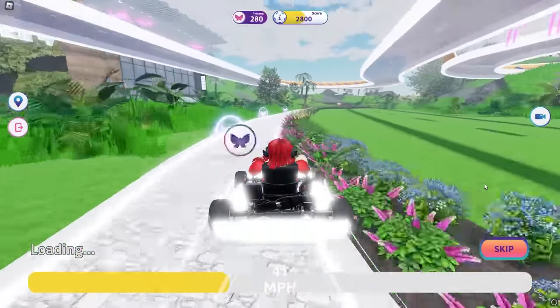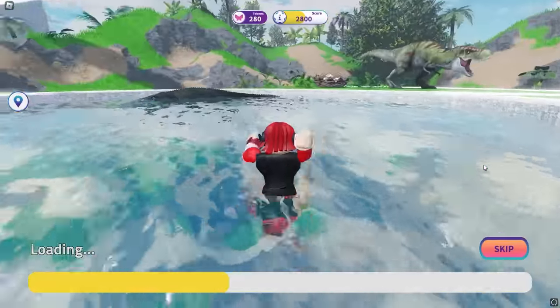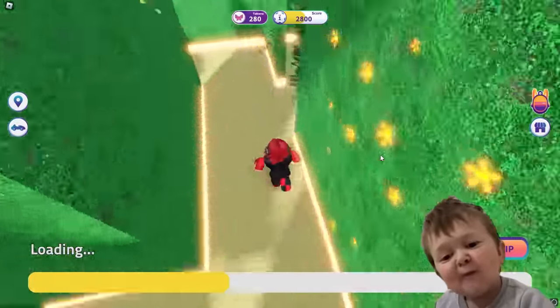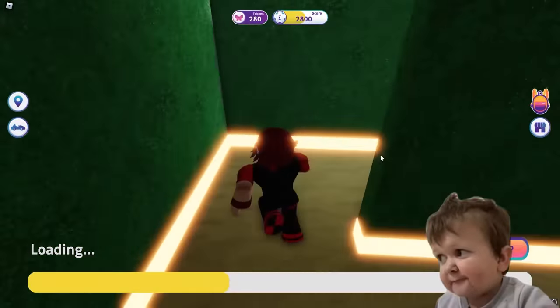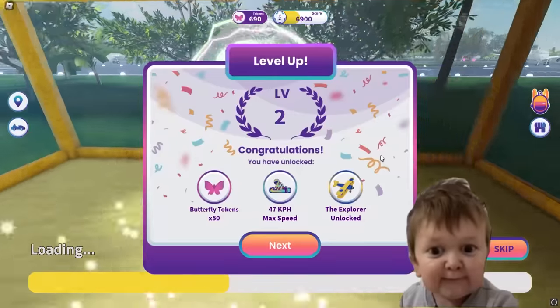Now drive where I drive here. We are looking for the triceratops that is just hanging out by the pool. Then make sure to exit the vehicle and jump into the pool. We are looking for the star. It will teleport you to a maze, and it's actually pretty easy to get out of the maze. You will probably find the exit by complete luck. So all you have to do is be lucky.